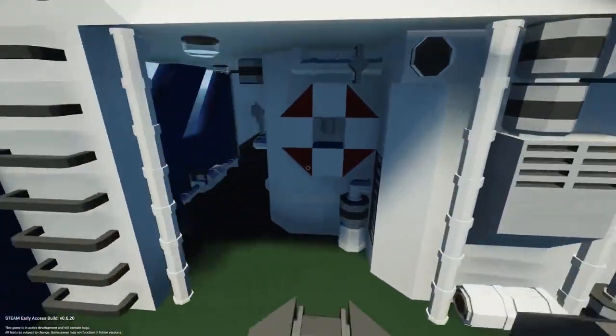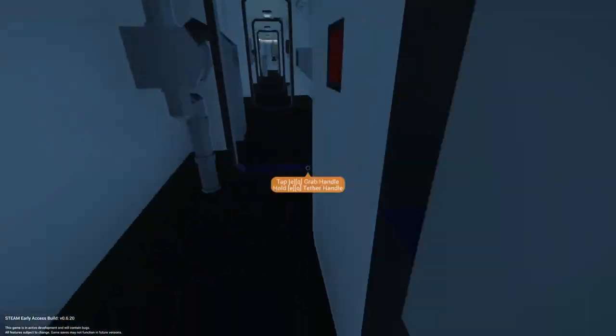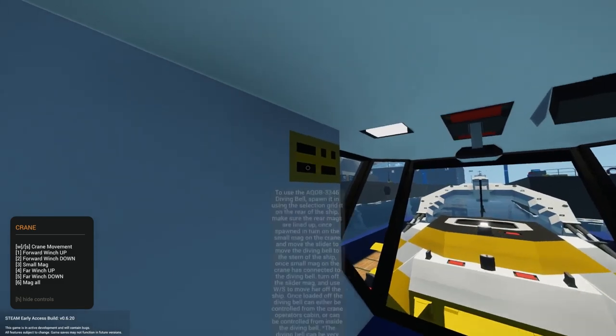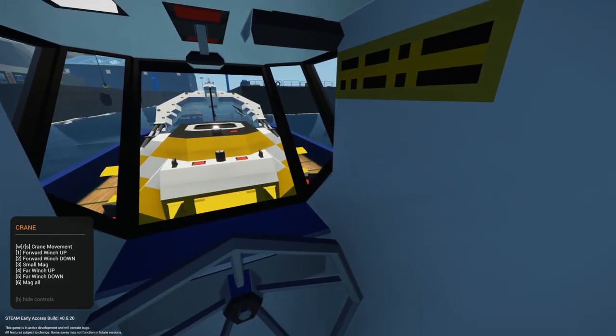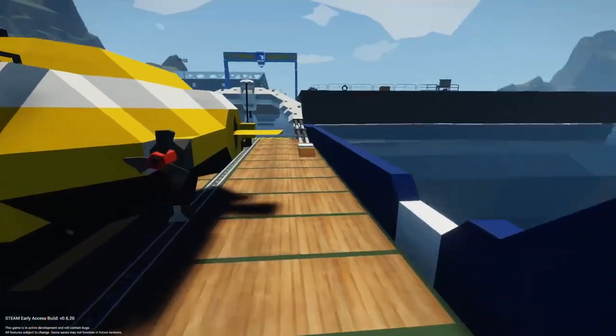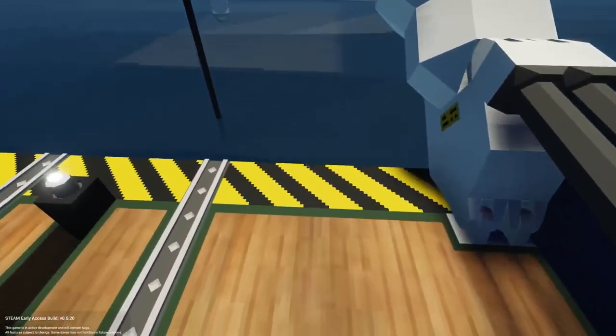Now, what would be really cool, I don't know if this is the way it works, but what would be really cool is if there's a composite connection through that connector. And if I go in the diving bell, I can control the winch to go down. So I could sail out, get in the diving bell, and then control the diving bells from inside. Does that make any sense? So let's try it. First let's get this thing up in the air, and we're going to come back here and see if it's coming up.